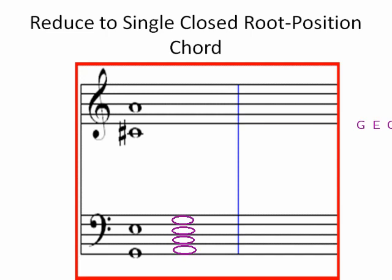Do you see how that's going to stack up in thirds? Let me put a sharp in there so you don't get confused. Okay, A, C sharp, E, G. If I tried to stack those up in a different way, it wouldn't work. It would not be in that order. So I reduced it down to the single closed root position chord. Here is the root. A is the root. Now, in the open position chord, what note is on the bottom?